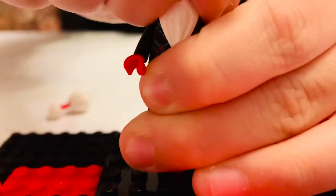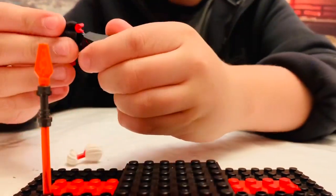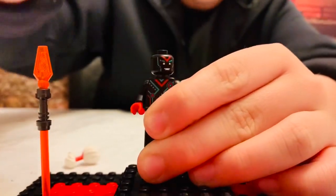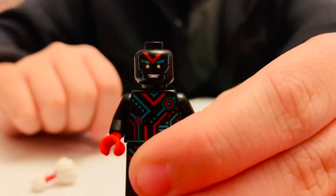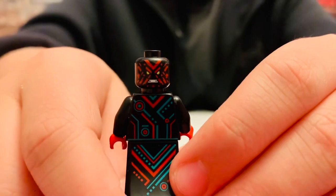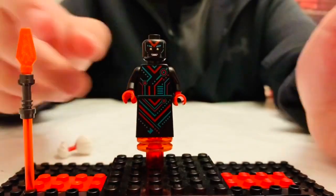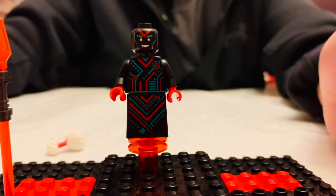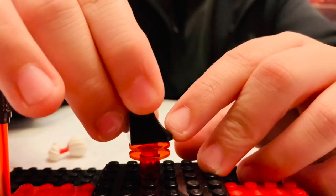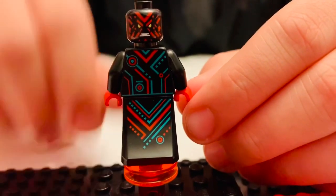Also, his faces are really, really awesome. I just ripped his torso off trying to show his face. He has the regular face right here, how it looks without the beard with his expression. And in the back, he has a really, really mad face. I don't know who took his cookies. And then on here, you can see more of the printing without the beard. It looks even more awesome. And then on the back, he has little tiny circles with a continuation of the Pac-Man printing.